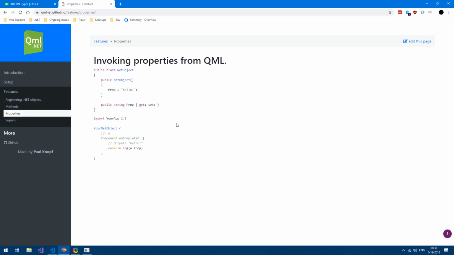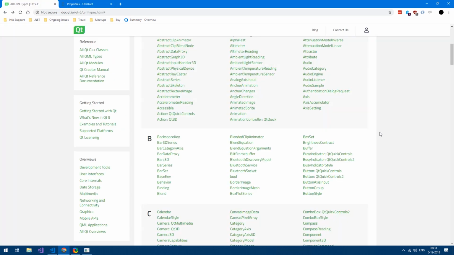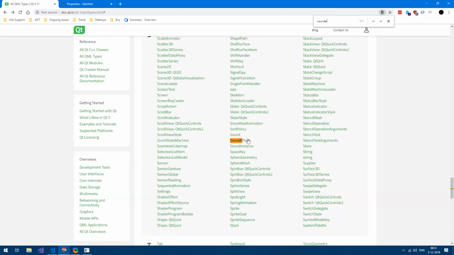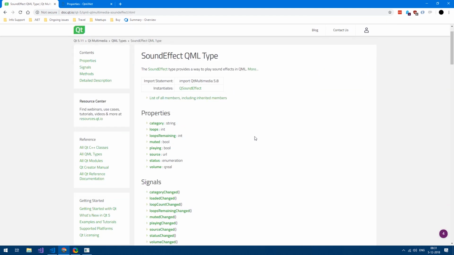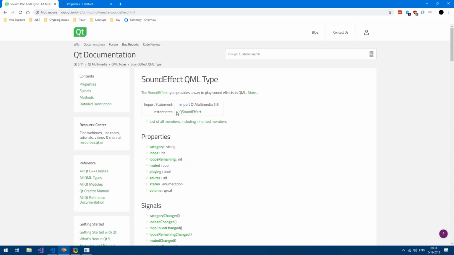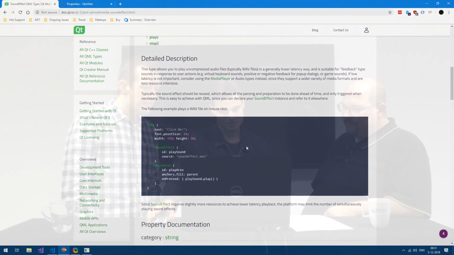So once you've got the bridge up and running, you can go to the documentation of QML. Exactly. And look at all the standard stuff. So if I want to use the sound effect, for example, I'm not going to QML.net. I'm going to the Qt QML documentation. Look up my sound effect, and this is really well documented. Yeah. So makes sense. This is perfect for use, and you can use it directly, but you need to add an import first. Yep, makes sense.